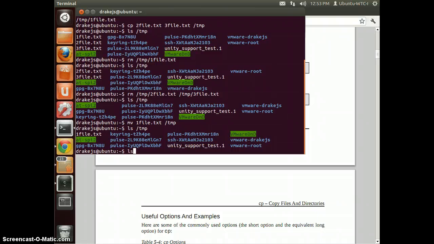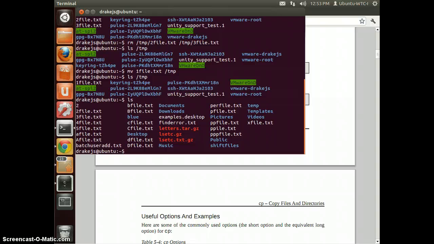Now let's do a listing of my home directory, and if you'll notice, the onefile.txt is missing now. So we moved it from the home directory to the /tmp directory. I can also again use multiple arguments.